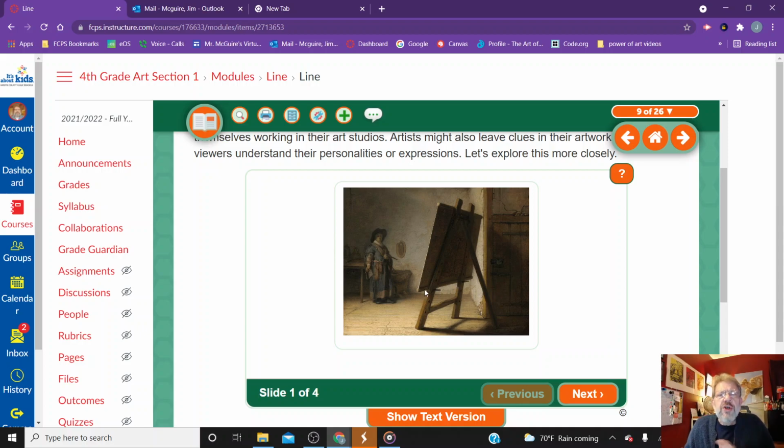What does the studio space tell us about Rembrandt? Was he messy? No, man, that's a very clean studio. Did he work on tiny little paintings a lot? No. He worked pretty big in scale. Look how big that easel is, how large that painting is. So we can get a little impression of the way that Rembrandt painted by looking at the way he creates these very clean lines that describe this very clean space and these very large paintings he worked on.